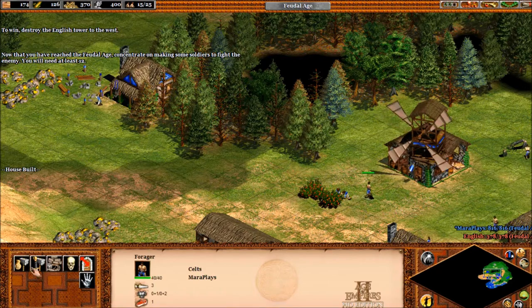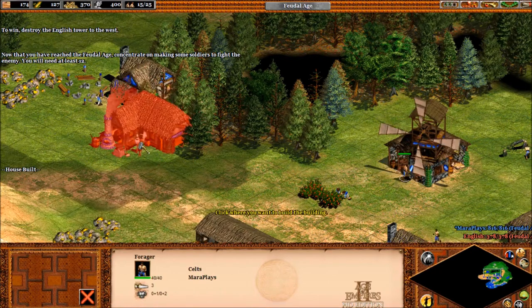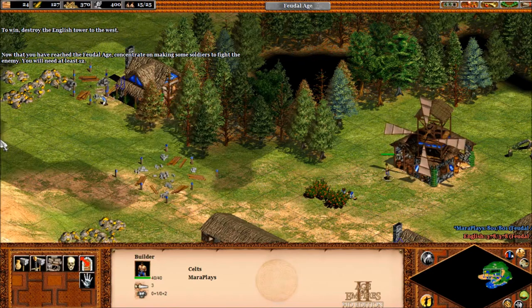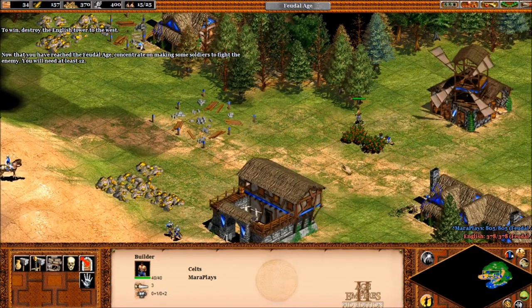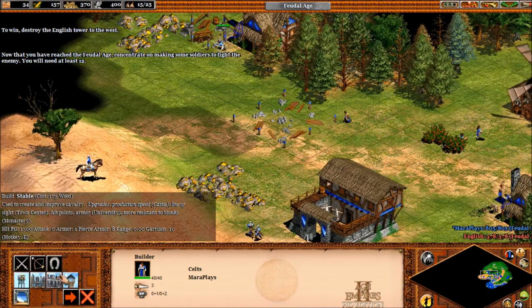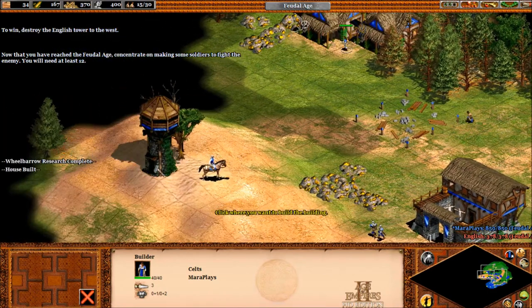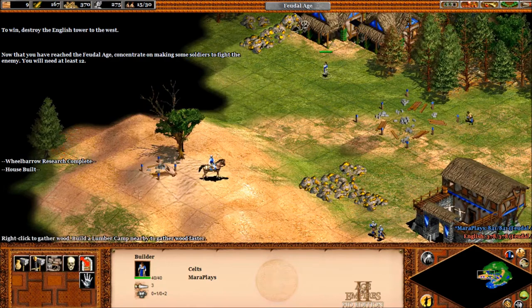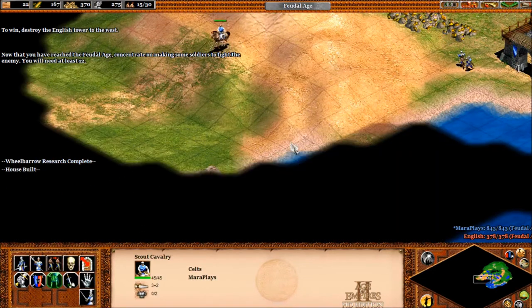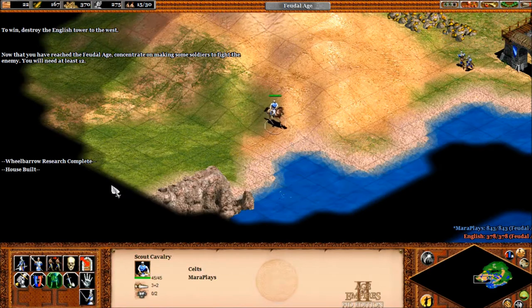I'm gonna build a blacksmith so I can get better upgrades. And I said to build a tower up here, so we're gonna build a tower up there. I'm gonna keep exploring.